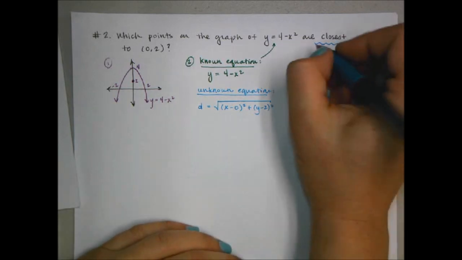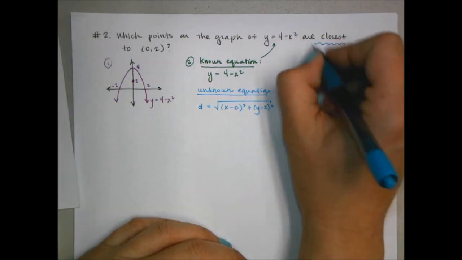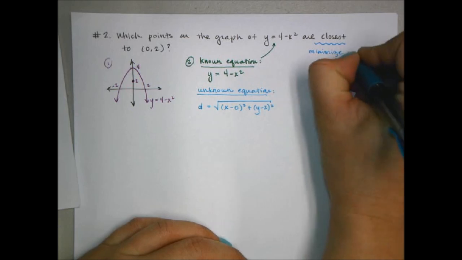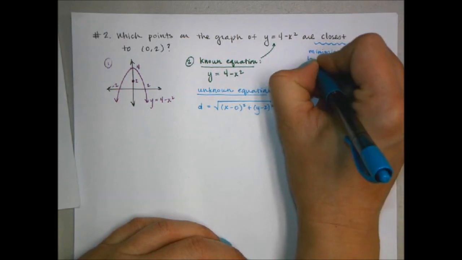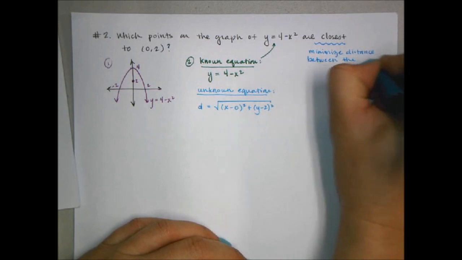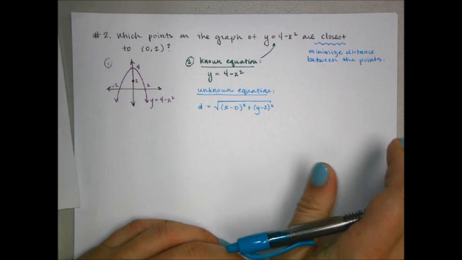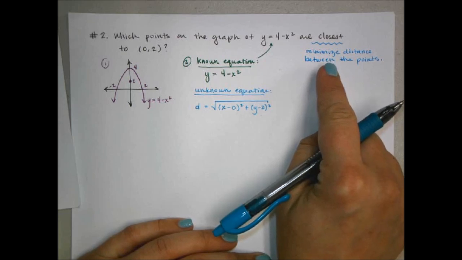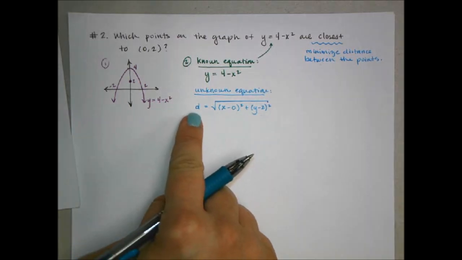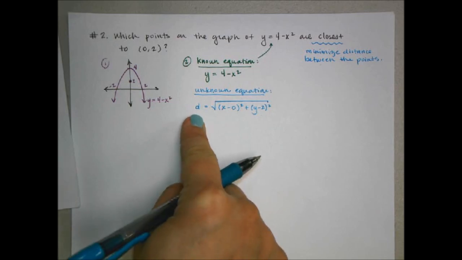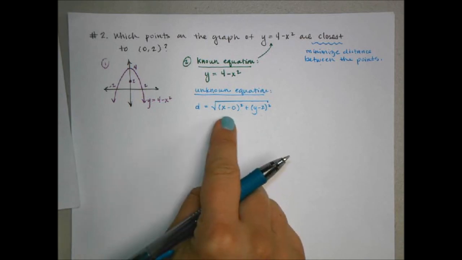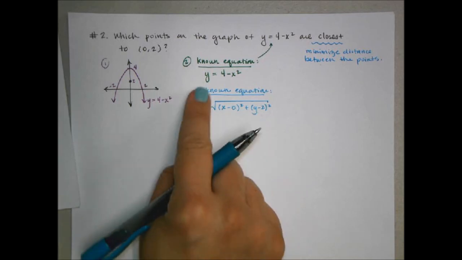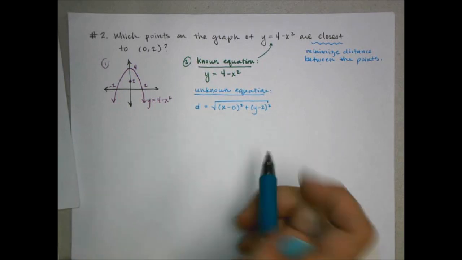So this is our unknown equation and what it will look like. Okay, and again, saying that we want to find points that are closest to another point really means what we want to do is minimize the distance between them. And whatever function it is you're trying to minimize or maximize, remember to find the minimum or maximum, we're looking for critical numbers of that. So we want to take the derivative here and set it equal to 0. First thing though, we can't do that until it's all in terms of one variable. So we can't work with this just yet because it's in terms of both x and y. So we're going to take our y equals equation here and substitute it into here.